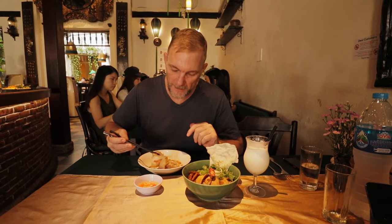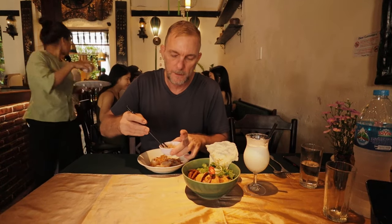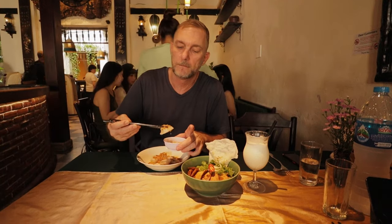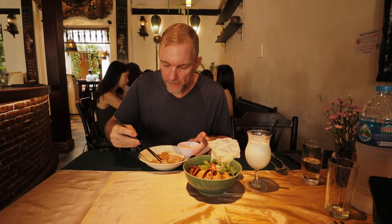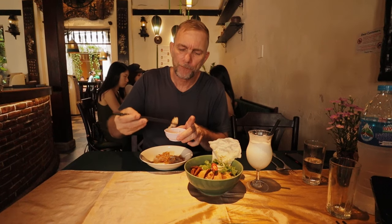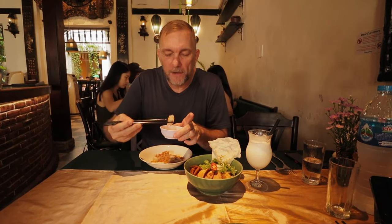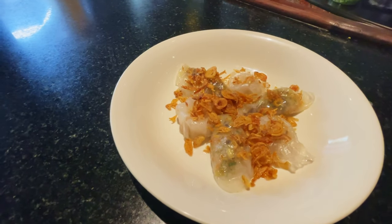The wrappers are a little sticky, gelatiny — you can kind of see how that fell apart. I'm going to dip into a little bit of the fish sauce and give these a shot. Nice bouncy, chewy, yet very delicate wrapper with fried shallots all over the top. The fish sauce is a very light fish sauce — she said there's lemon juice in here, a little bit of sugar. Oh, these are amazing!